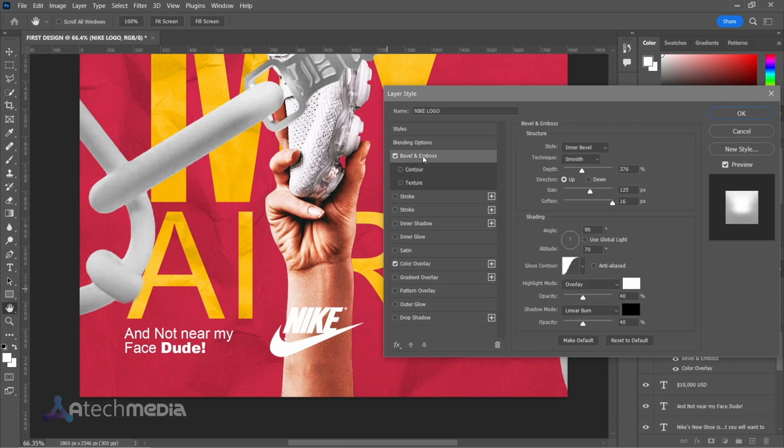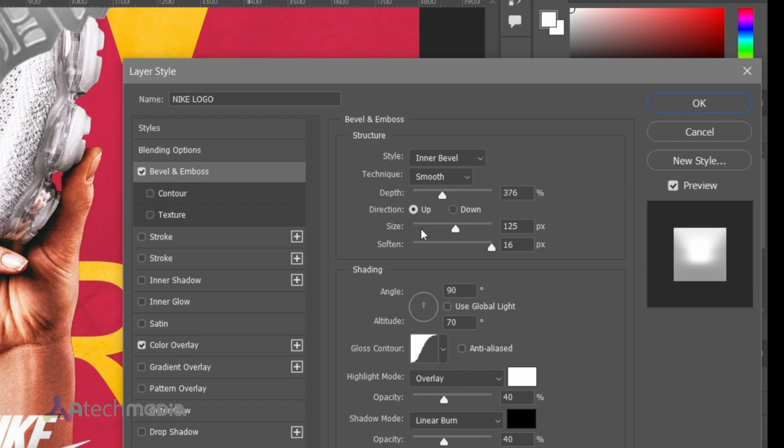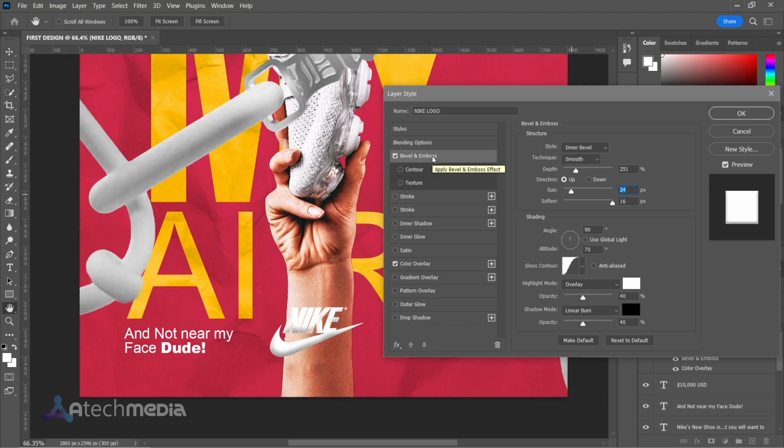So let's apply this one, bevel. You can see the bevel is applying. So everything you click here, there's a way to manipulate it here. So what I would advise you to do is that get to learn the manipulations. Okay, you can see our Nike is looking very sleek. You can see how bevel makes your light to just reflect amazingly on the particular object.